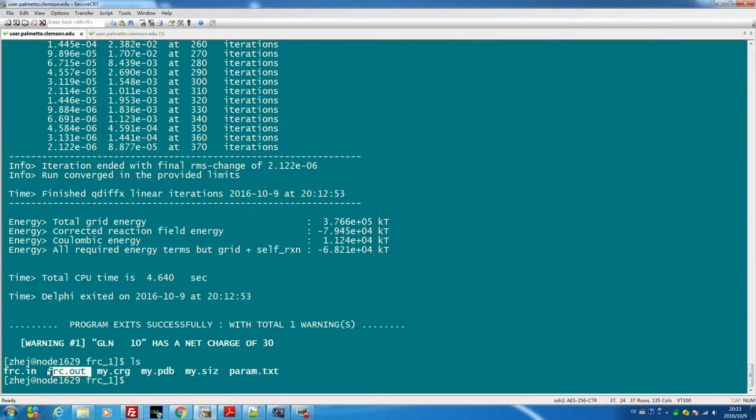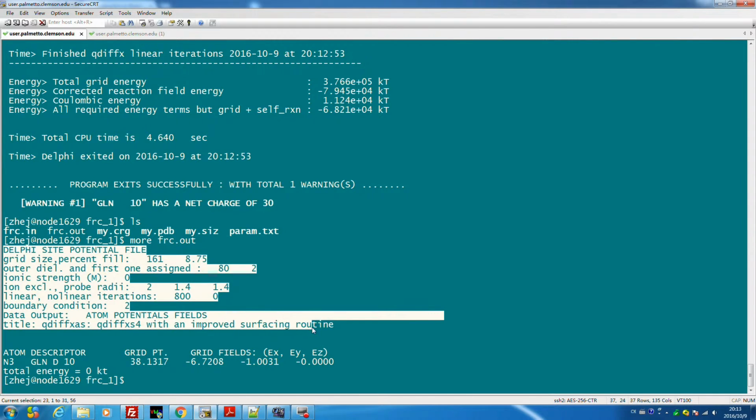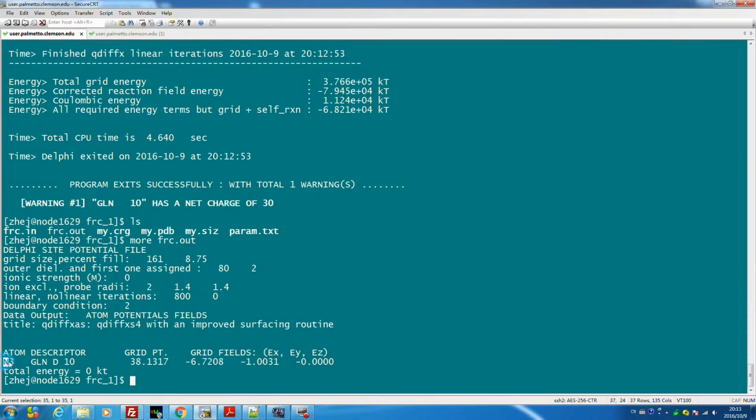In the frc.out, we have some headers explaining what functions or properties are calculated, and an atom N3 at grid point and grid fields. The grid potential is PT.